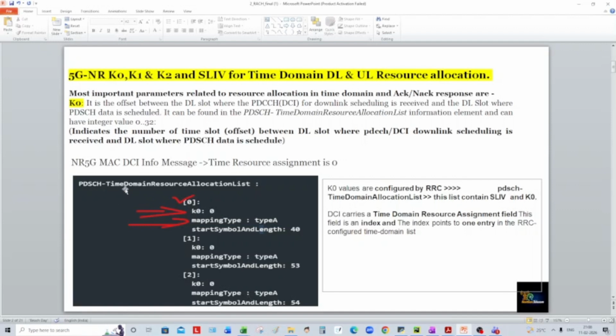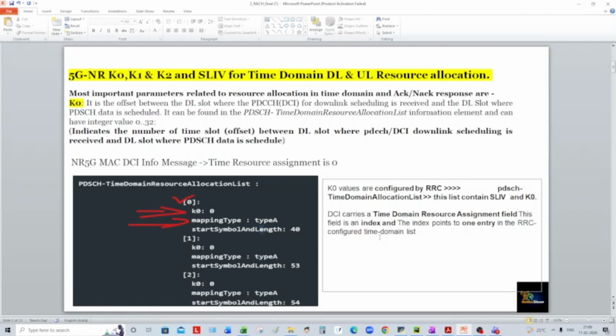So here you can see the time domain resource allocation list. This list is already configured by RRC through RRC signaling messages, and the DCI will point to the index, which index we have to use for K0. So dynamically it will be sent by the gNodeB.